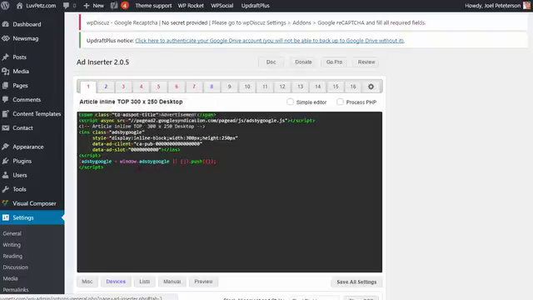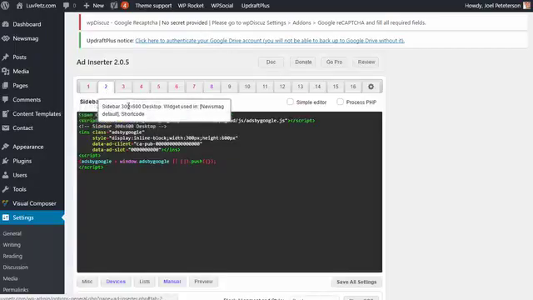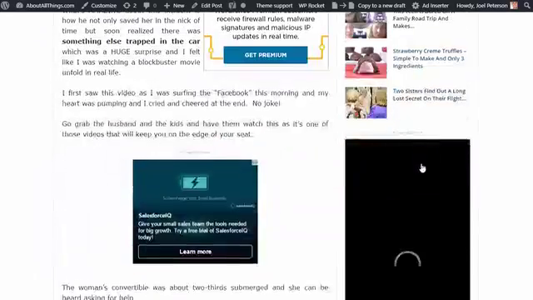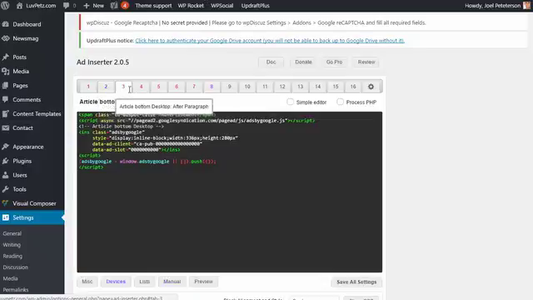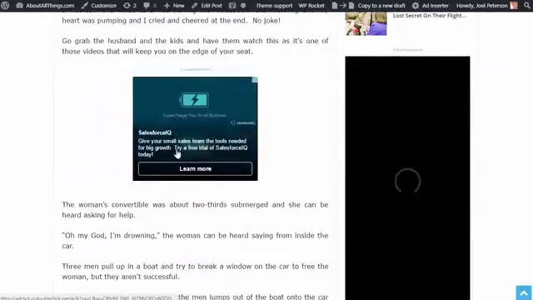So if I'm looking at desktop here, this is the article inline top, 300 by 250 desktop. That's this ad right here. What was the next one? The next one is the sidebar ad. Sidebar ad loads up right here. This is on desktop. The third one is article bottom desktop. So we have 3 ads in this particular example showing up right there.